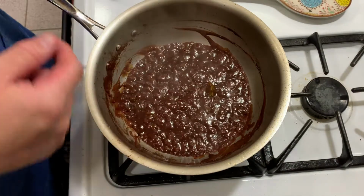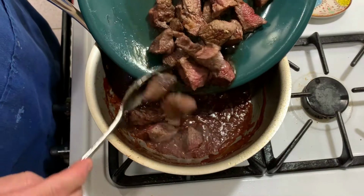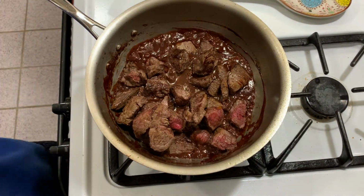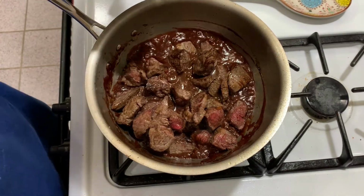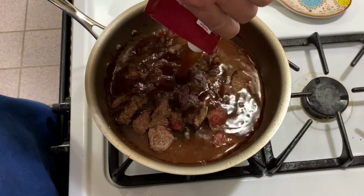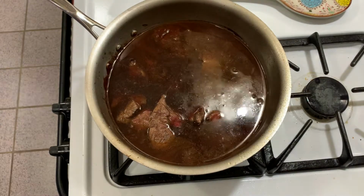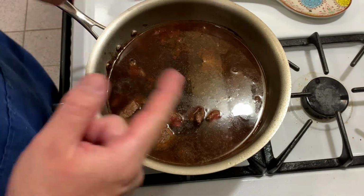Now my wine and tomato paste, onion and garlic mixture has cooked down. I'm going to return the beef to the mixture, the seared beef. I'm going to add my stock to the pot. For this one, I've mentioned it in other videos: make sure that you use a low sodium stock if you're buying purchased stock or already made stock out of a box. The stuff that doesn't say low sodium will be very salty.